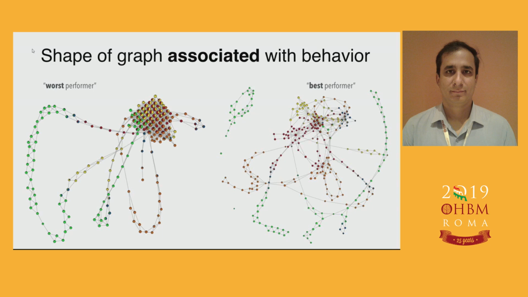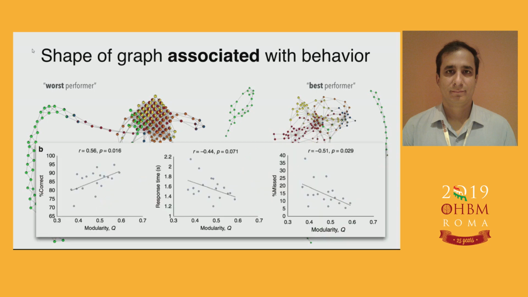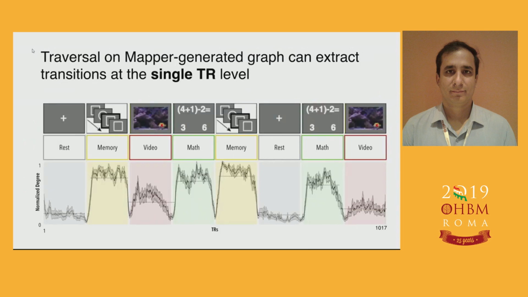So right wins. It turns out if you look closely, this person has a lot of pie. The tasks are represented as pie charts, meaning that for a lot of their tasks there is no task-specific brain activation; irrespective of which task they're doing, they're using similar spatial activation patterns. Whereas here there's a very beautiful modular structure, meaning their brain activation during different tasks is very task-specific. Makes some sense? Because of this modularity, they end up performing better. And you can associate the simple modularity of the shape graph with behavior nicely.